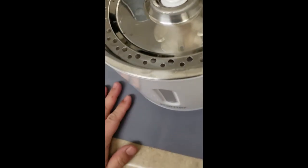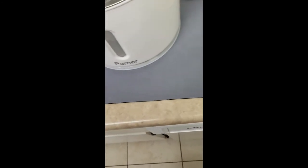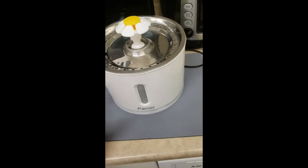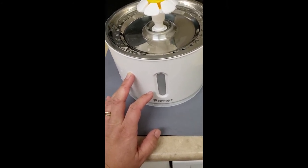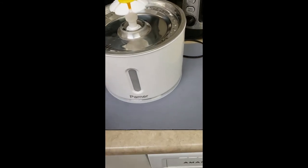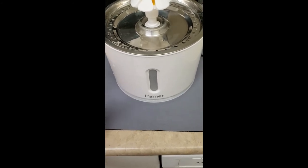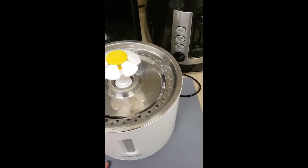It also comes with this silicone mat, which I just cleaned and accidentally flooded with water. But it's fairly easy to clean. It's nice to have a mat underneath your water fountain because sometimes, especially when the water fountain is very full, you'll get a little bit of splatter — so around the fountain sometimes you'll see water marks. As a pet sitter it always makes me a little bit nervous because I don't want to leave any damage in my client's home. I like that they have this little mat so it can help protect — say if you have your pet water fountain on a hardwood floor, or if you have a cat that likes to paw the water a lot.